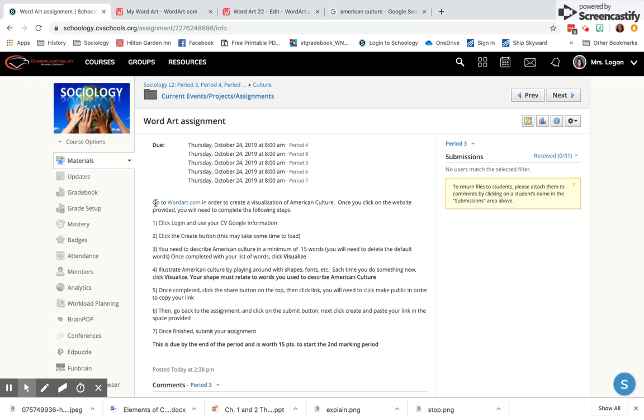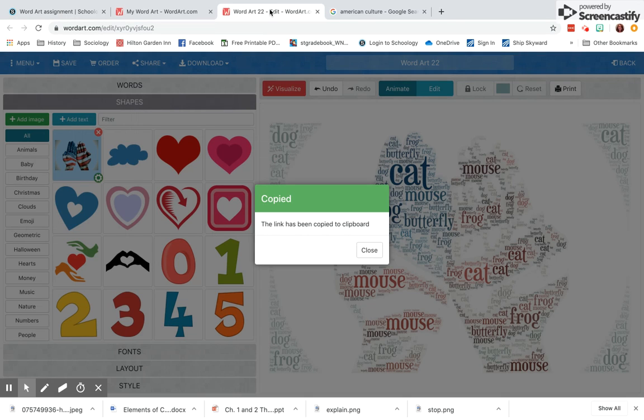If you need directions, here is a step-by-step guide. The only thing that I didn't add in this step is if you were going outside to get an image, but you can play around with that if you would like. So everything is listed here. The website is listed here. Follow these steps. I showed you exactly how to do this online. Shouldn't take long, but I want you to think about this. What describes American culture and that shape?